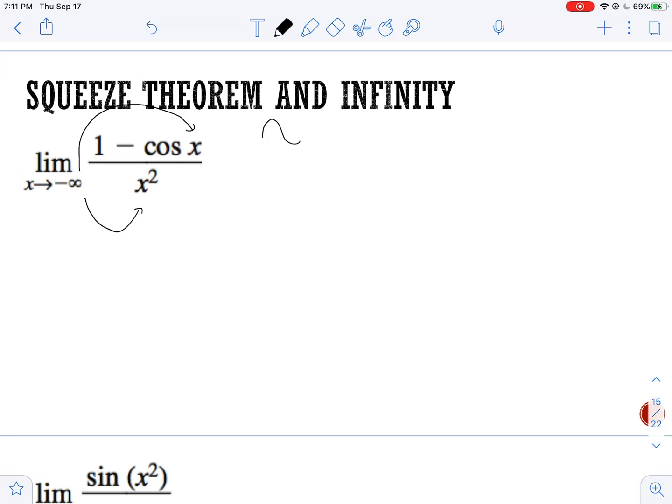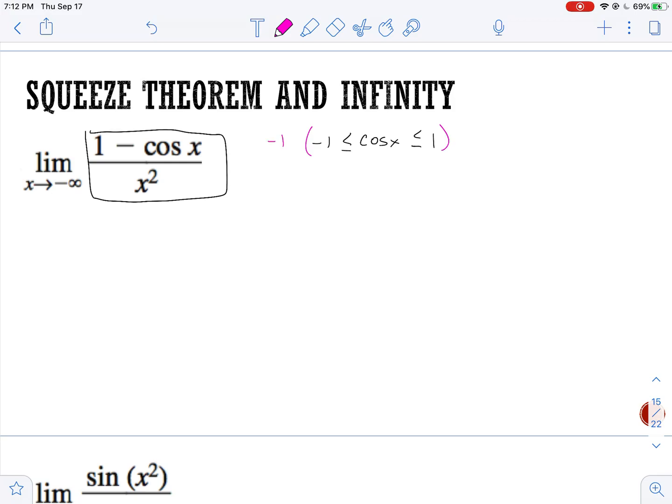So I can't necessarily tell what the limit is going to be because I don't know what the numerator would be, because cosine's fluctuating in between negative 1 and positive 1. So I can't exactly tell what that value is going to be as I go to negative infinity because it keeps changing. So what we're going to do is we're going to go back to that idea. Do you remember what cosine and sine always have to be squeezed between? They get to be squeezed in between negative 1 and 1. So since that's a true statement, the graph of cosine is always between negative 1 and 1. Let's see if we can rewrite that as this expression by adding, subtracting, and dividing and see what we get.